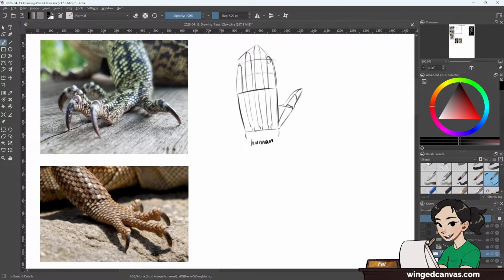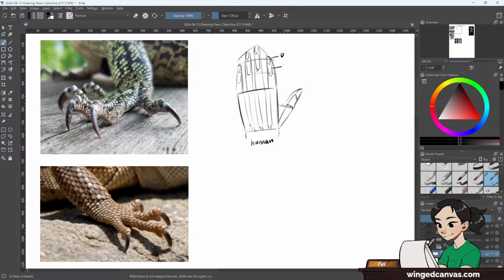Basically, there's a small bone in here. These are called the distal phalanges, the small bones. And then you've got your proximal phalanges, which is the middle section, right? Sorry, these are your middle. These are your distal.